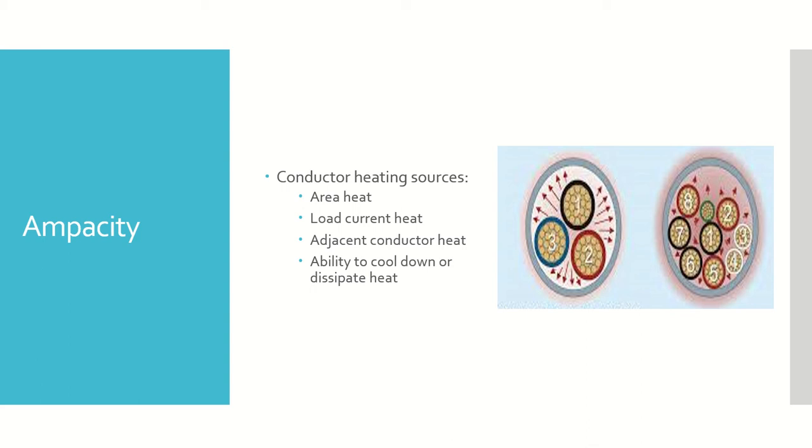The maximum temperature permitted is determined by selecting insulating materials' ability to withstand those temperatures during the entire length of the cable. So if one portion of your cable is getting heated up because it's in an attic or on a roof, we've got to treat that cable on that condition of use for the entire length of that cable, not just that one little section.